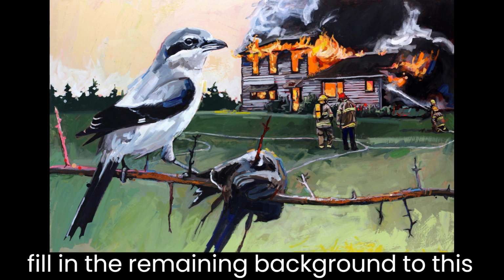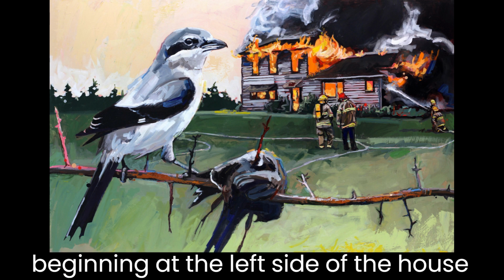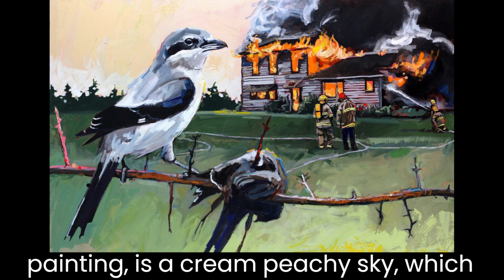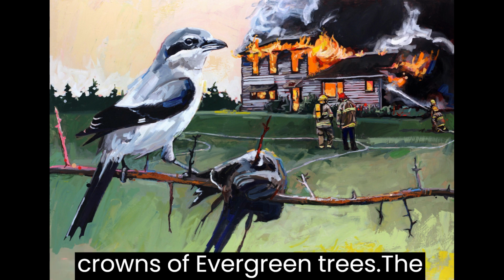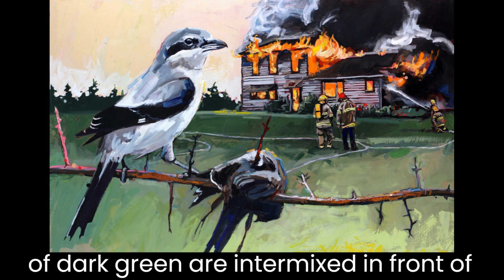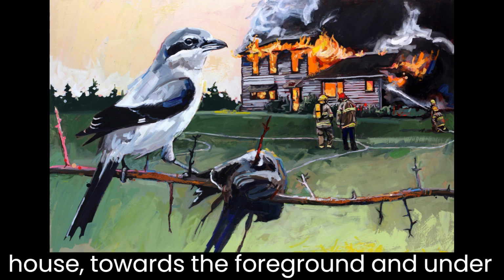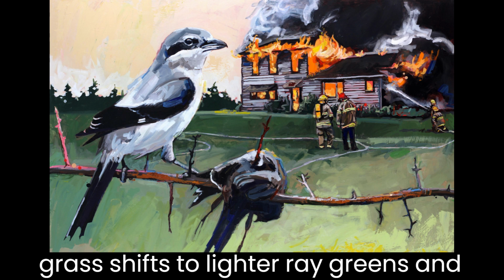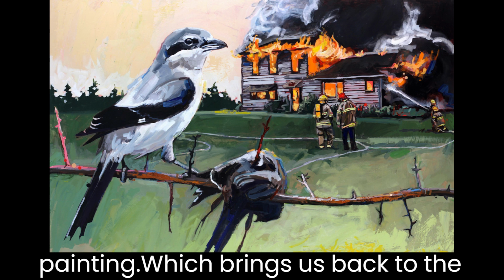Now to fill in the remaining background to this painting. The horizon line beginning at the left side of the house and continues to the left edge of the painting is a cream peachy sky which shifts to strokes of white, and then to dark hunter green, punctuated with the crowns of evergreen trees. The yard or grass, which begins as 3 shades of dark green, are intermixed in front of the house. As you move away from the house, towards the foreground and under the tree branch with the shrike, the grass shifts to lighter gray greens and eventually swaths of school bus yellow as it comes to the bottom edge of the painting.